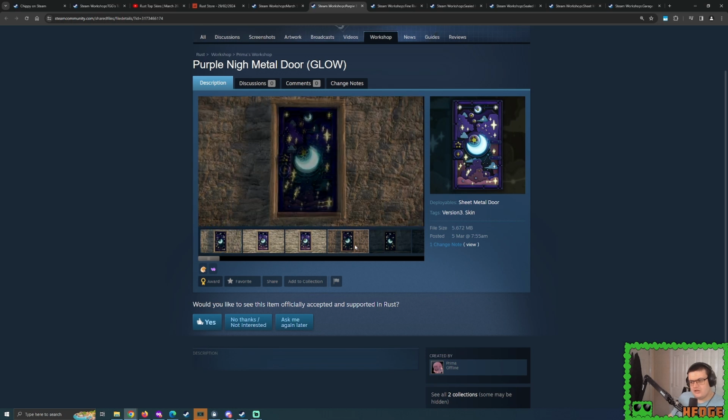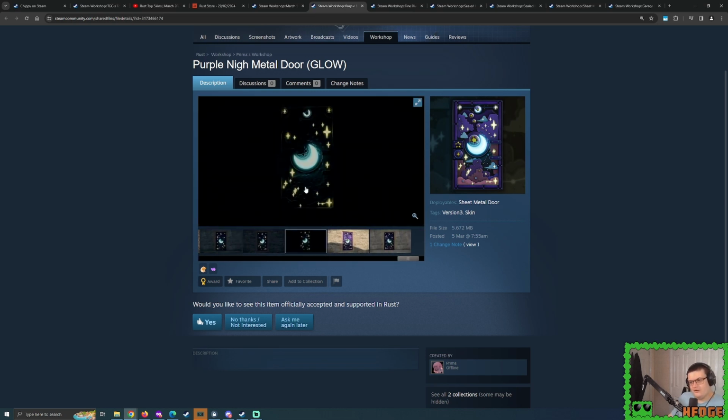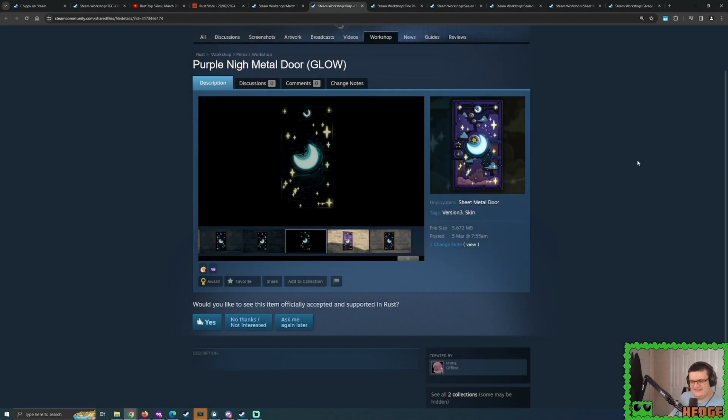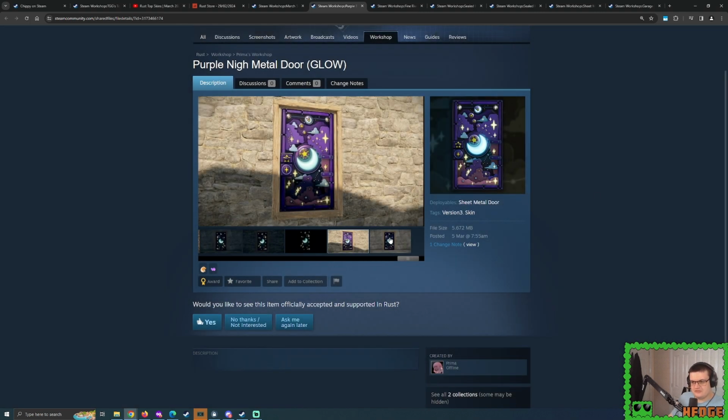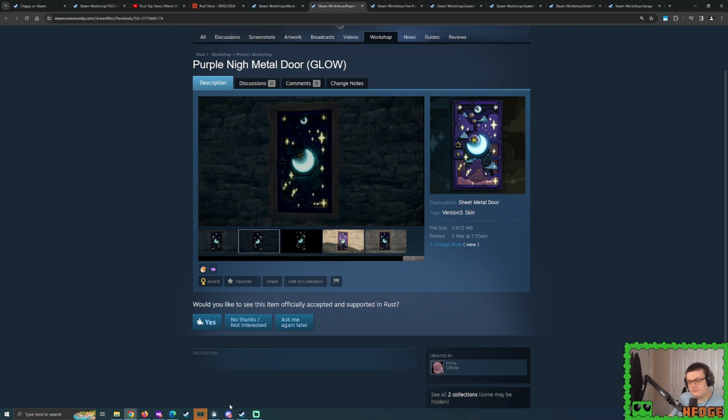Hey, do you need a comfy little night light to help you sleep at night? Well, for what it is, perfectly cool. Why are there two moons? Well, I guess Rust is on a fictional different planet, so regardless, for what it is, perfectly comfy looking design. If you're a fan of that, please consider voting yes or no. Best of luck to you, Prima.